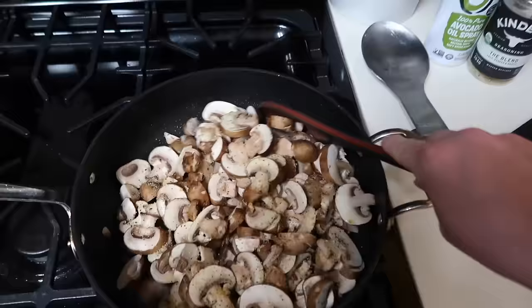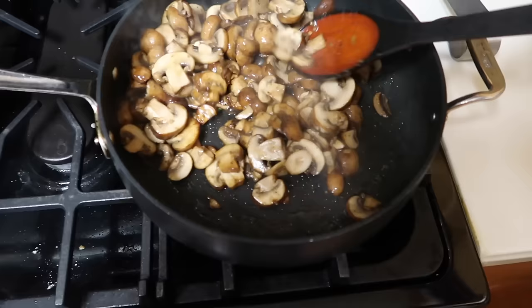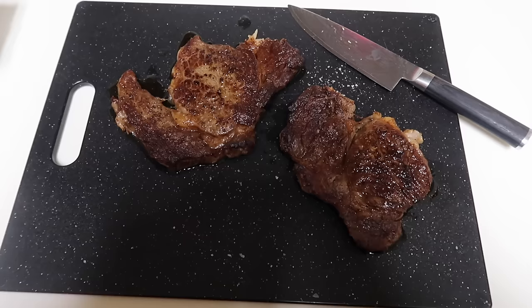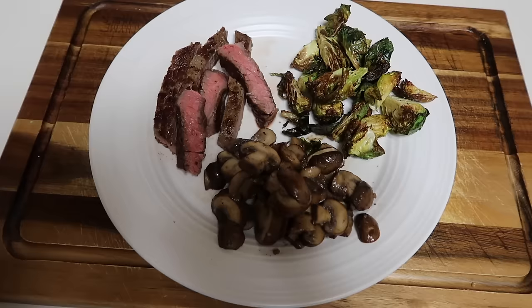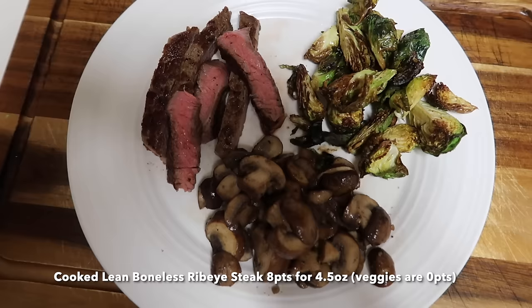The brussels are still going and the steak is resting. Now I'm going to clean and fully dry my portobello mushrooms and slice them about a quarter of an inch thick — not too thin because I want them to have a nice bite. These go back in the same pan I cooked the steak in to absorb some of that flavor. Don't overcrowd them and keep stirring — that's how you get a nice browning. I cooked mine for about five minutes. By then, the brussels are perfectly charred, the steak has rested and is ready to be sliced. You can definitely enjoy steak on your health journey — I like to trim mine really well of any extra fat, slice it, and use my food scale to measure out a portion. If you're not a steak person, easily swap this out with a nice piece of salmon or even grilled chicken. It's just a simple protein and veg kind of dinner.